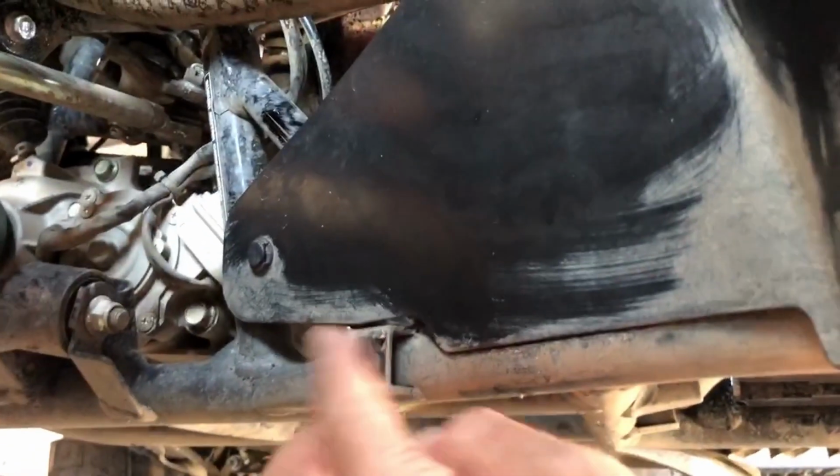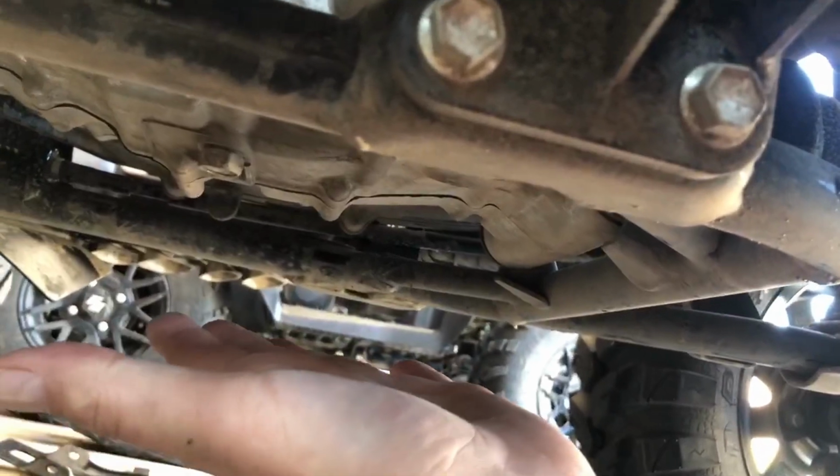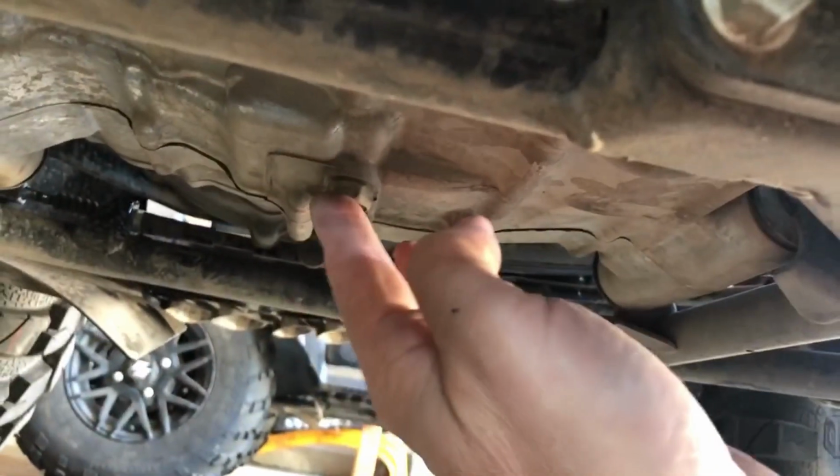And you can see like this bolt here, there's 2 up front and kind of 1 towards the back here. There's 3 bolts per side. A skid plate actually goes here. We just took it off. There is a hole for this. You could actually do this without, but I think when you take the filter off, it'll get bound up. So it only took us a minute, so we figured we'd take it off.